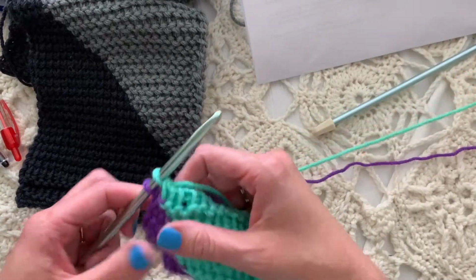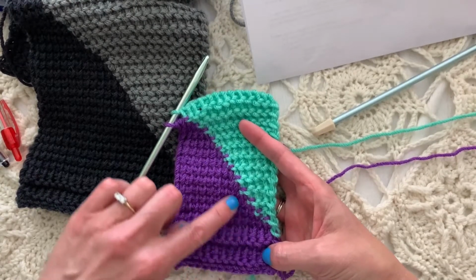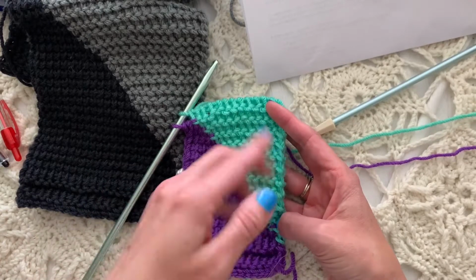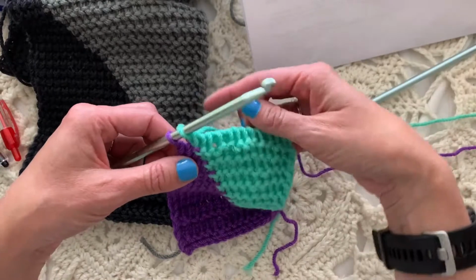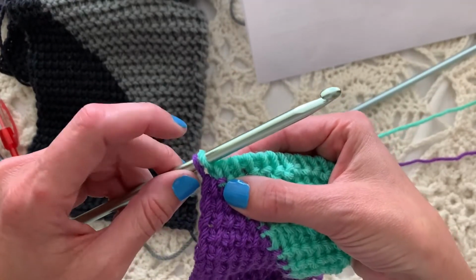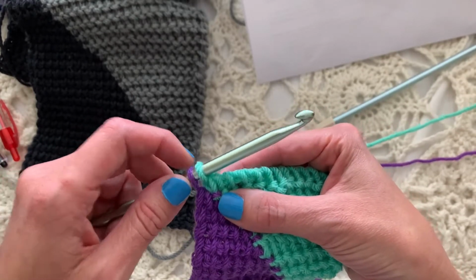Okay, so the next step out, the purple was my first color, and so I did my foundation rows, so to help it not curl, Tunisian simple for this side, my dominant side, Tunisian purl for the other side. And then as I am pulling through all of the stitches, and I have increased enough of my second color to where I only have this left, I want to just keep one purple on here instead of finishing off and having no purple. I have one purple stitch left.